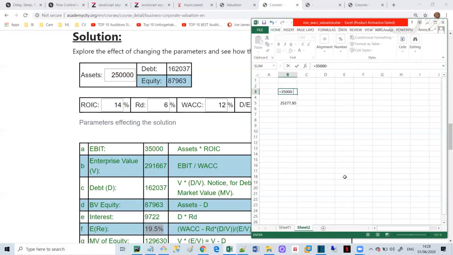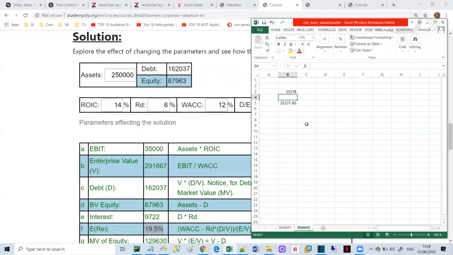minus what? Minus the interest. How much is it? 9,722. Beautiful. And we should get the same number, don't we? And we do. It's just rounding numbers. Yeah, it's exactly the same number. Beautiful. So that means we're probably doing it right. Makes sense. That's beautiful. I like that a lot. In a minute, we'll come back to the growth, by the way. You're hitting on a very important point, so we'll talk about it as well.